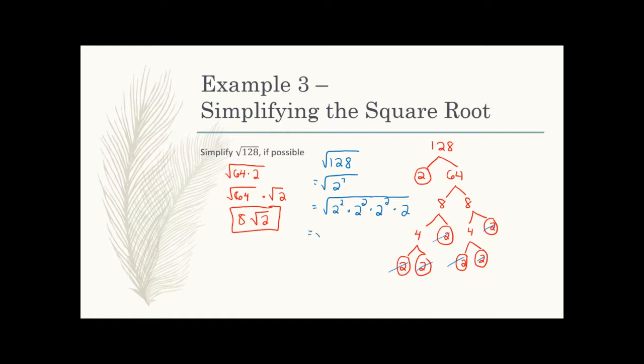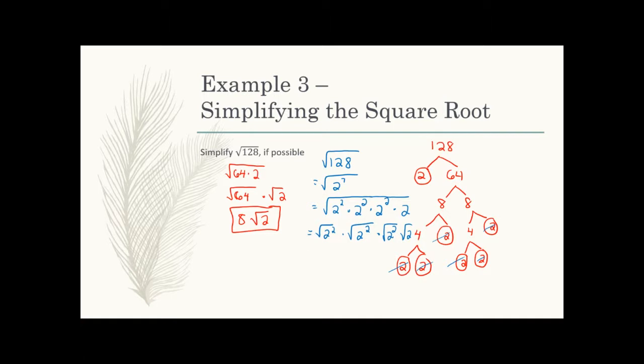So I can split each of these up. So I have 2, making sure that I have the right number of 2 squareds, square roots of 2 squareds, and I'm kind of running out of room here because of my picture, my chart. So I've just split it up, so we can split it up like I did the square root of 64 times 2, but you can also split it up multiple ways.